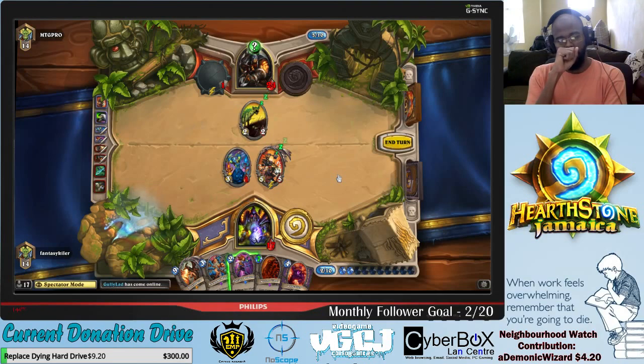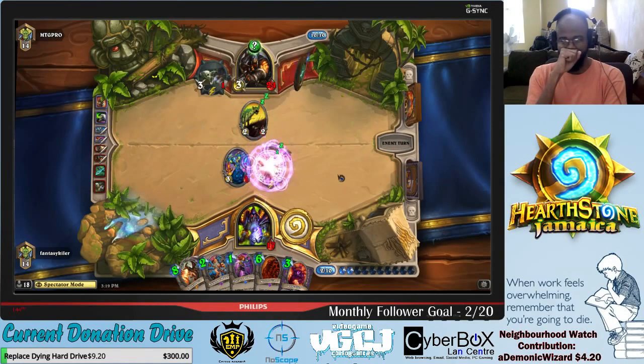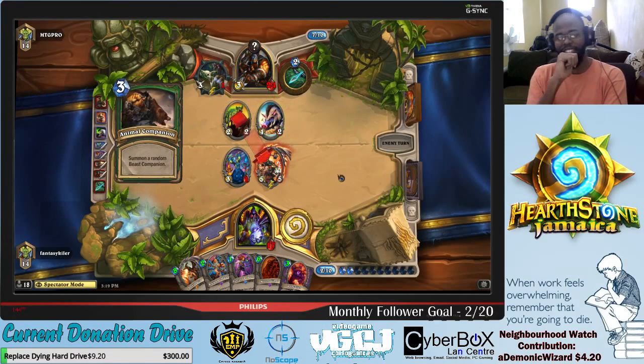I feel like he's probably going to make the trade for it and trade his board and his Eaglehorn to clear the Emperor Thaurissan. Well, yeah, that's what I want though. That's what I want, to be honest. I will hunt you down. Ooh, he's not happy with that play. To my side. Always, Huffer. Always.